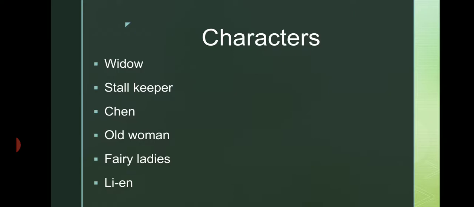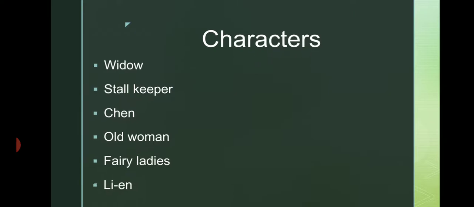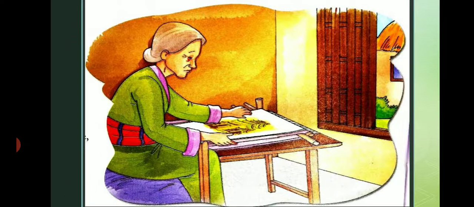Now let's quickly go through the summary of the story. Long ago in China, a woman lived with her 3 sons, and she wore beautiful brocade. She made pictures of animals, birds, flowers, everything. And those pictures are so natural. One day she went out to buy her household things. There she found a beautiful scroll. It showed a beautiful palace, all red and yellow and blue and green, reaching delicately to the sky.